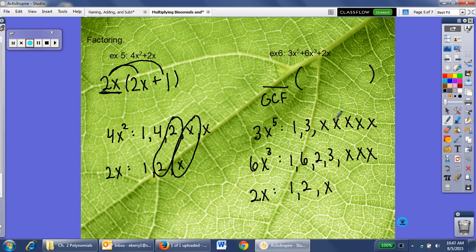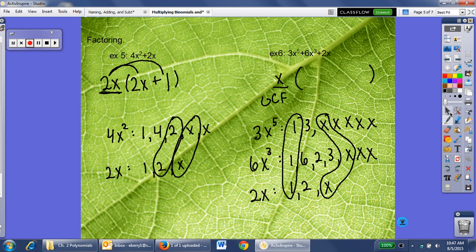So there looks like there's a 3 in the first one, a 3 in the second one, and there is not a 3 in the last term. So I cannot use 3 as a common factor. Looks like the only common factor would be a 1 here. With the x's, I need to count up how many x's are in each one. And the only thing I can circle would be 1x in each of them. So it looks like my GCF would just be 1x or just x, because 1 is usually implied here.